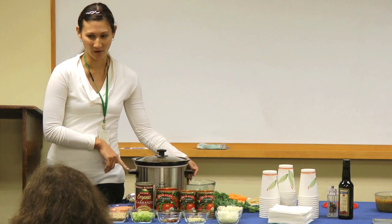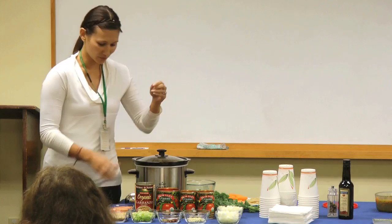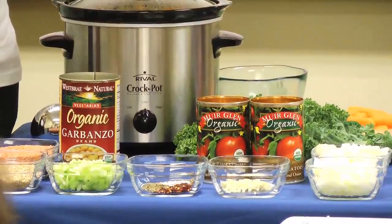Vegetables to this that you want. So this one has celery in it, and it has kale and onions and some garlic, and kind of a tomato base, so it gives it that real stewy flavor. Just as a visual, most of this stuff is canned, so it's really super simple. A 25 ounce can of chickpeas, drain this and just rinse it off, and then a 28 ounce can of tomato puree. All of this you dump into the crock pot.